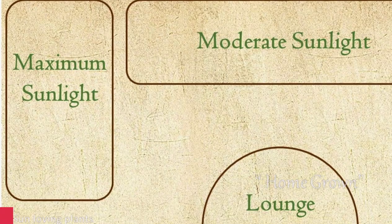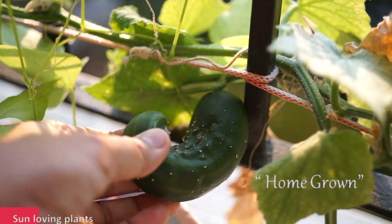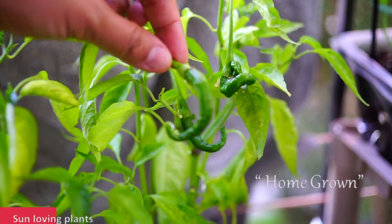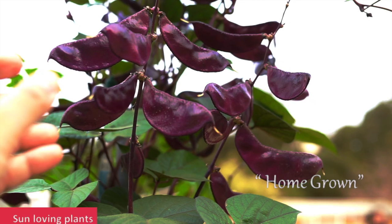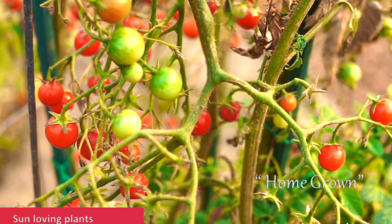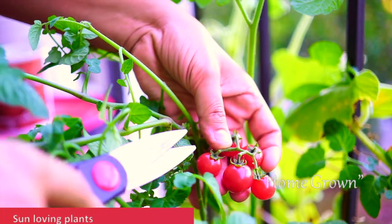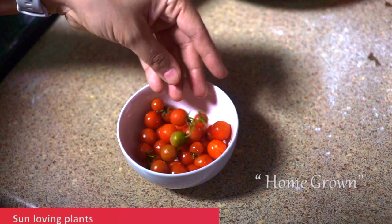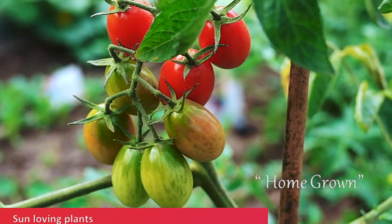Most annual plants are sun lovers and enjoy at least 6 hours of sunlight every day. In my maximum sunlight zone, I usually receive sunlight from sunrise to late afternoon, where I typically grow the hot weather producers like cucumber, variety of peppers, beans, and many more. Tomatoes are without a doubt one of my favorite plants to grow in pots. They look beautiful and homegrown tomatoes taste super delicious. In fact, they tend to be one of the most productive potted crops you can grow.